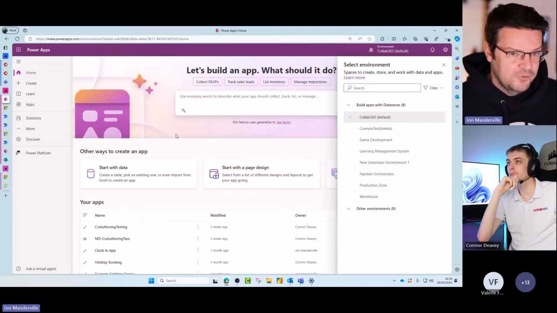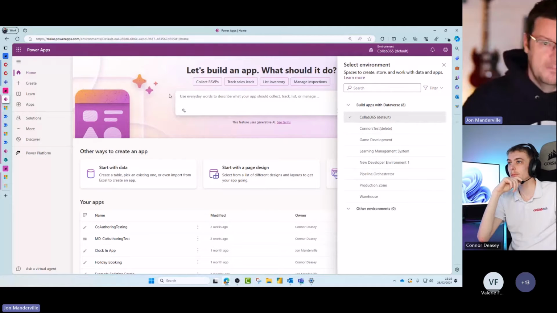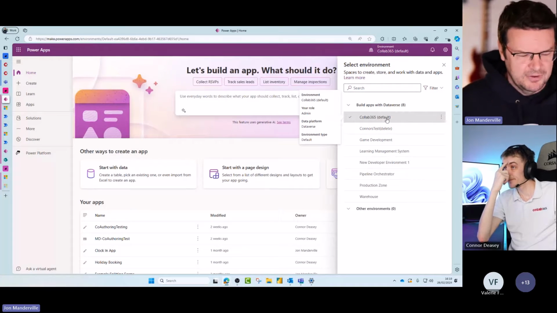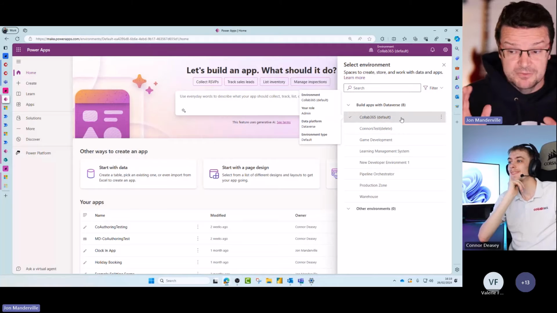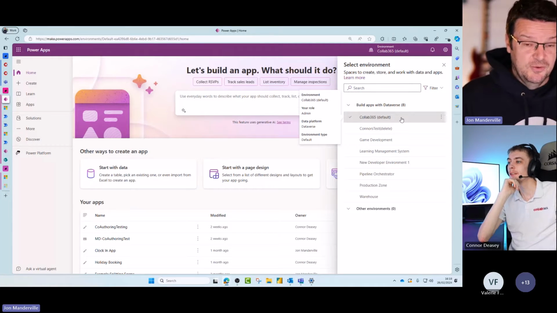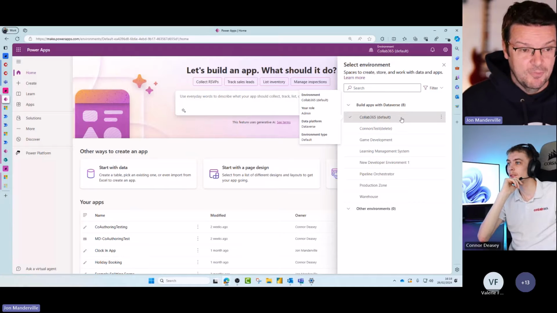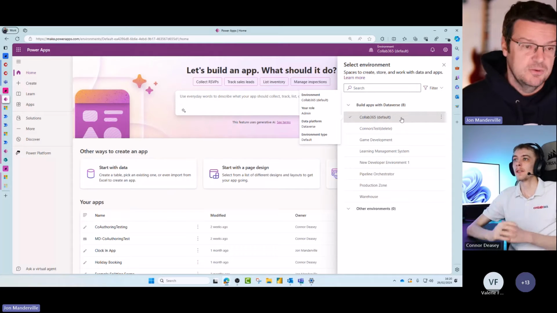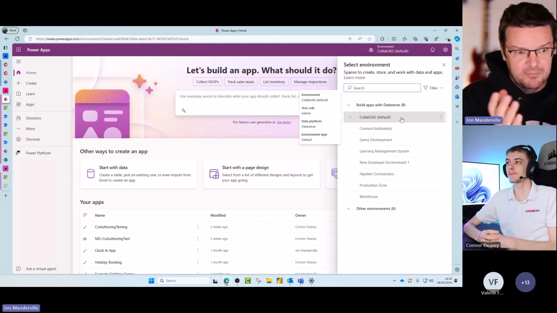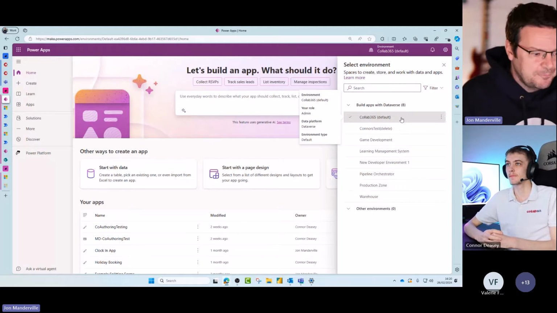When you join the Power Platform, when you join a tenant, you get access to be a maker or a citizen developer. You will by default get access to this default, not Collab 365 default, but a default environment. Just means it's the place where everybody goes. I call it everything, everywhere, all at once. We can all go and make apps. We can make flows. We can create data. That's fantastic. But there are limits to that environment as a box. It is a finite resource that we can all use.